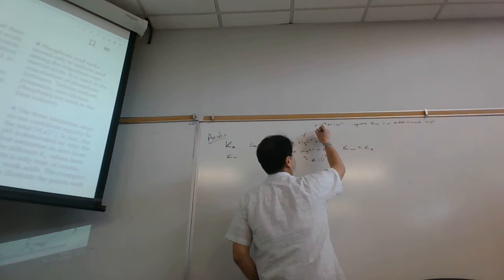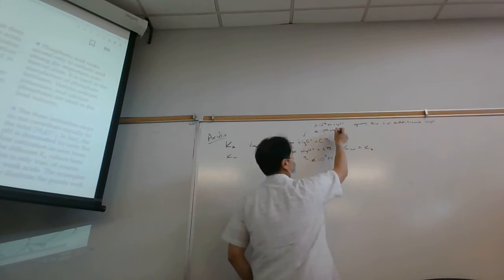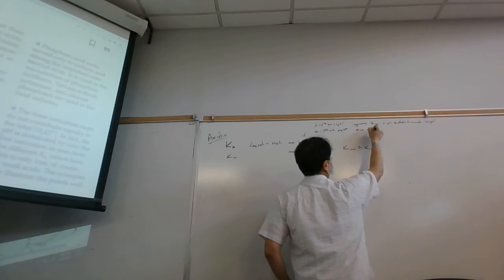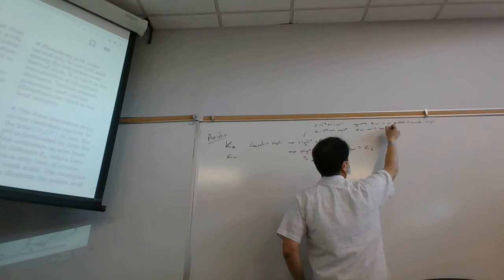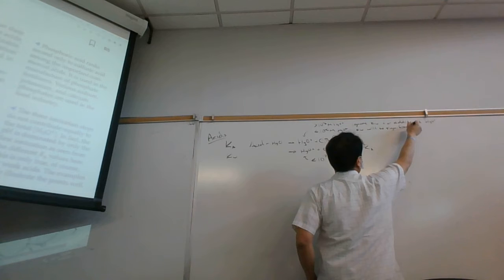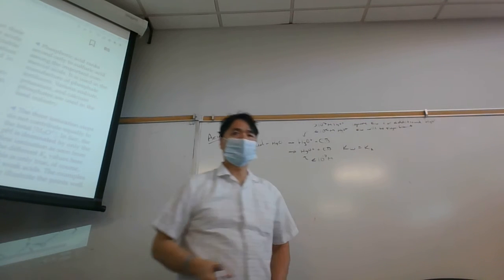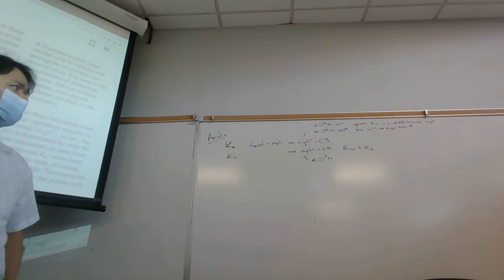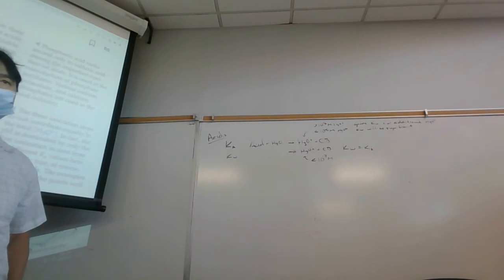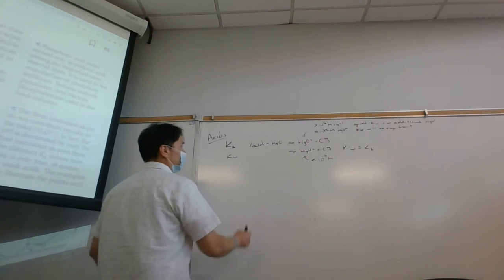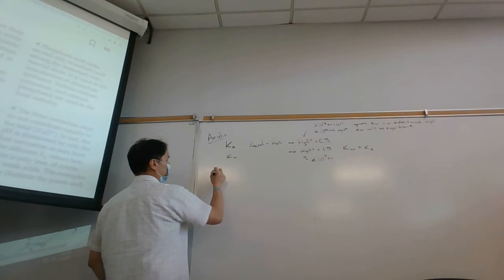But if we have less than, let's say, 10 to the minus 6 molar hydronium, then Kw will be significant. So let's say we have 10 to the minus 7 molar hydronium from the acid, then Kw is going to be significant. We'll have to factor that in. And so there are two types of calculations that we do.